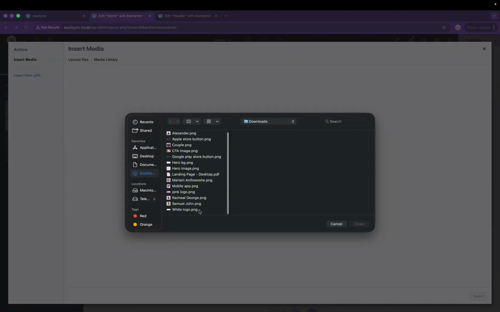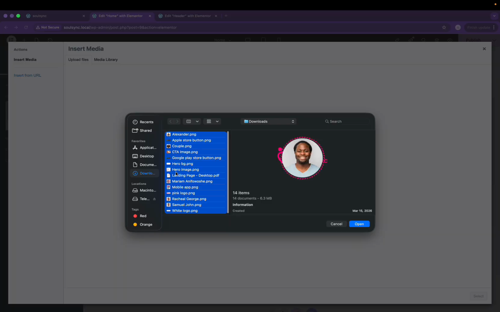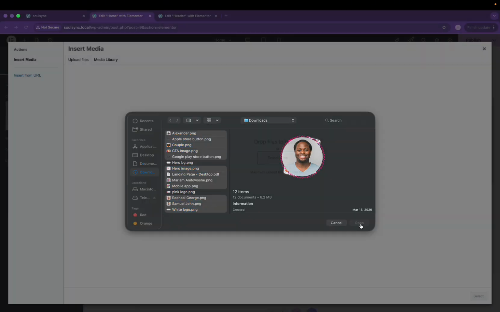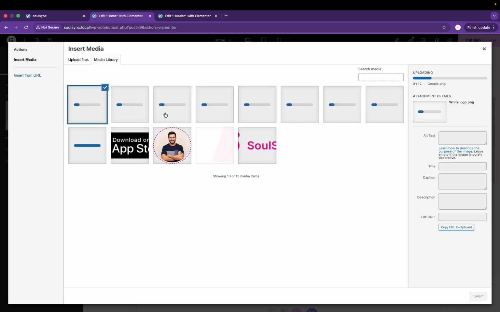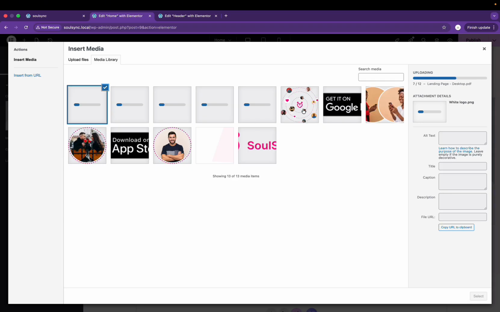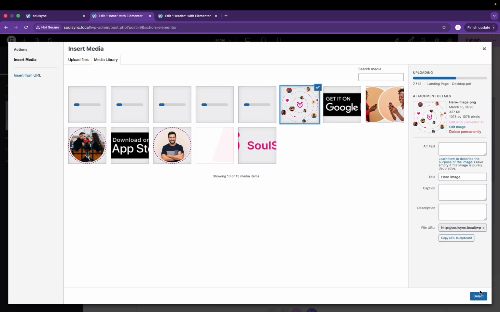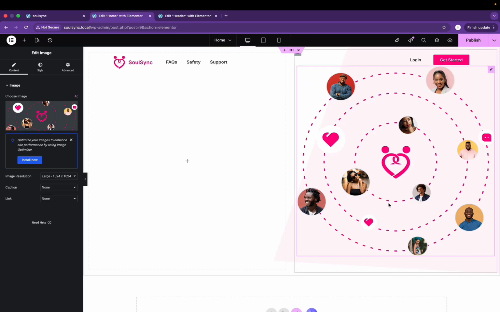And actually I can just upload all the files that we exported earlier. So you don't need to be coming here to upload file number one again. I don't need this. I don't need the pink logo too. So I just click on open and everything is uploaded. Yeah, so this is the image we need. I'll select it, and yeah.